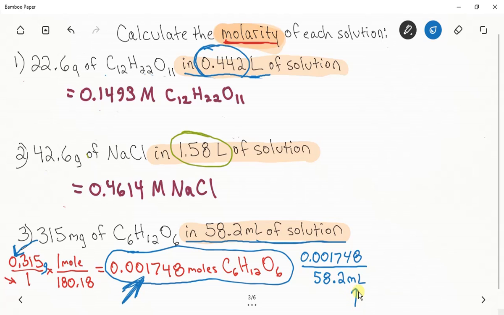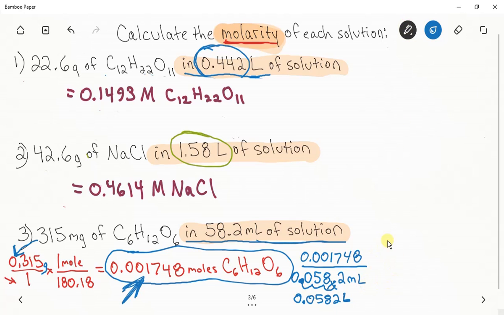Now, do you notice something strange about this 58.2 milliliters of water? Well, that's right. It's in milliliters, not liters. We need this to be in liters. So just like I taught you how to convert anything, millimeters, milliliters, milligrams, if you want to convert that to plain old liters or meters or grams, you just move the decimal point 3 places. So we put a 0 there as a placeholder, and a 0 in front of the decimal point, and we get rid of this one. So we actually have 0.0582 liters of water.